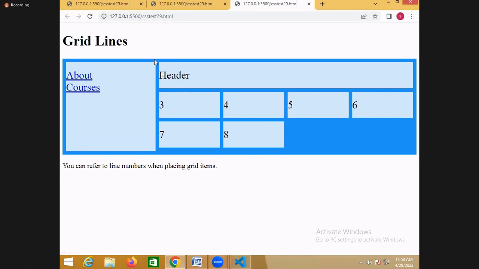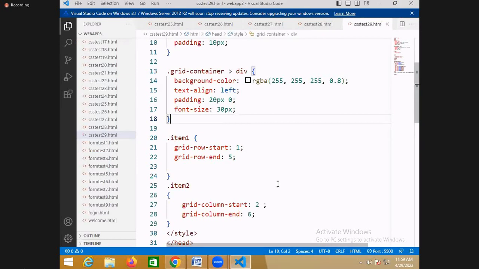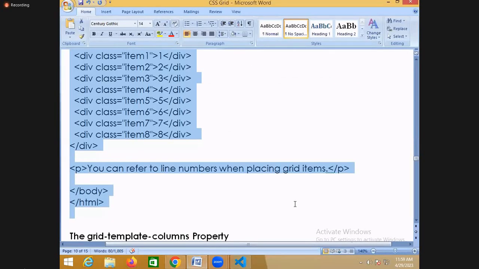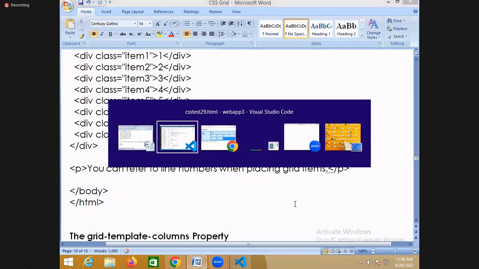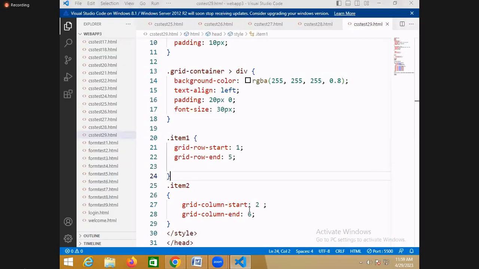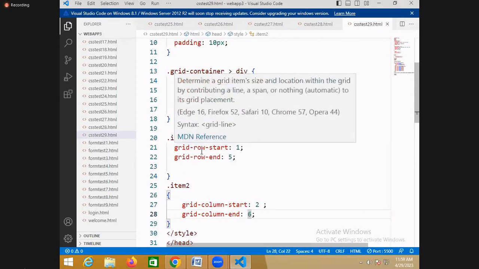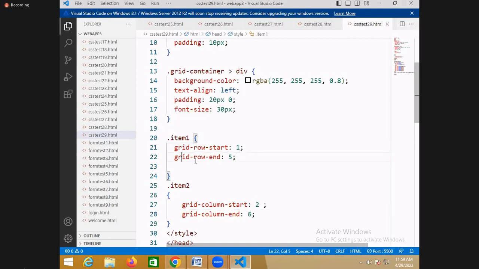Now designing this is very simple compared to which one? Flex more. Because you try to divide this into a number of rows and columns, right? Yes. So you can also use the grid template columns property. You understood this started at 2 and grid column ended at what here? 6. And grid row starts at what? 1 and grid row ended at what here? 5.